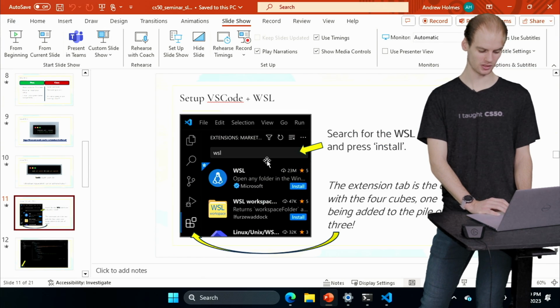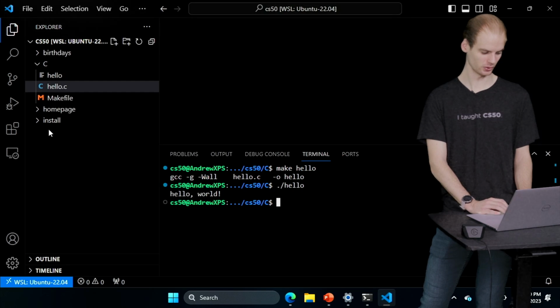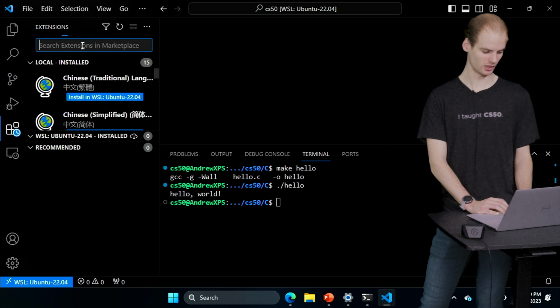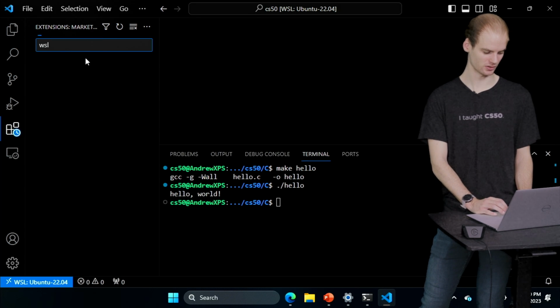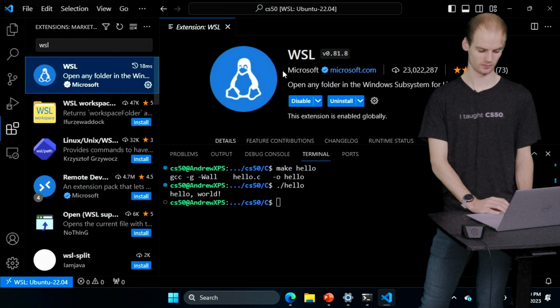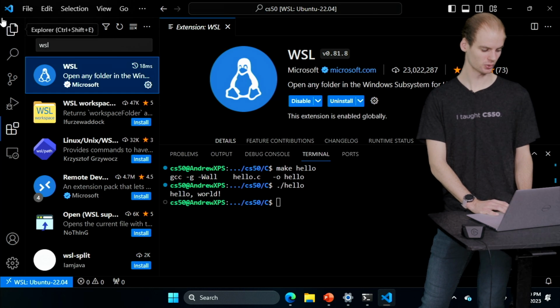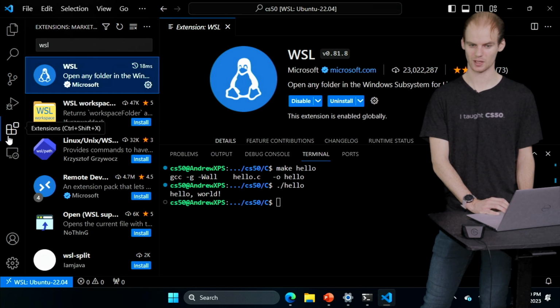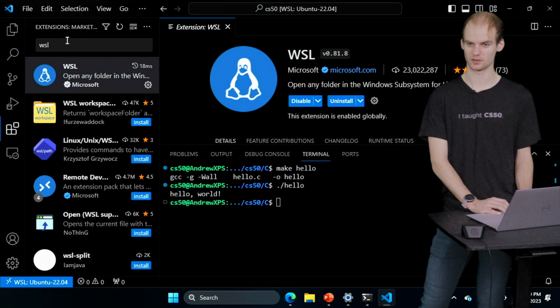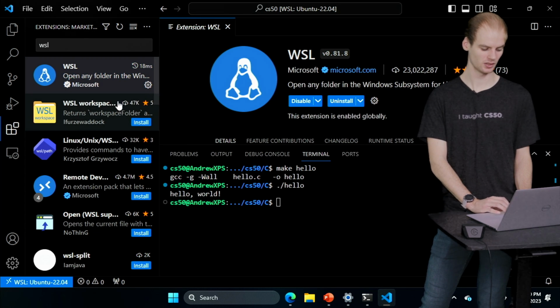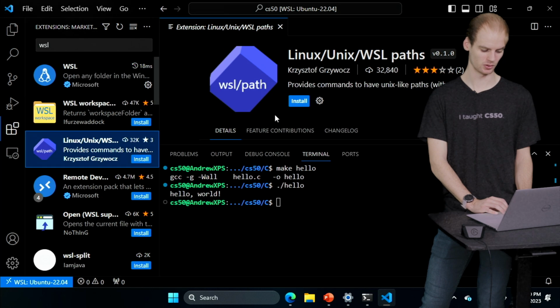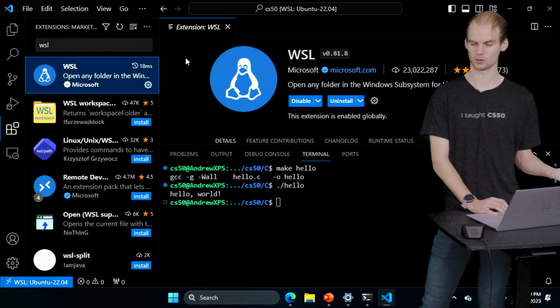When you install WSL, it probably installed this WSL extension for you. If it didn't, I would just make sure you have the WSL extension installed. To install an extension, you go to this part of the sidebar. It's the 3 blocks with an extra block. Search for the extension you want to install, type WSL, and then if I just pick another one, for example, you'll see this install button, and just hit this install. So this was already installed for me. I think I might have gotten a little bit lucky there. If it didn't, install that for yourself.